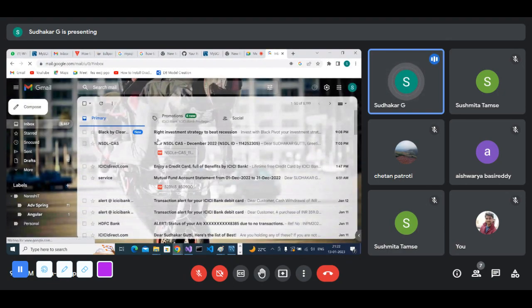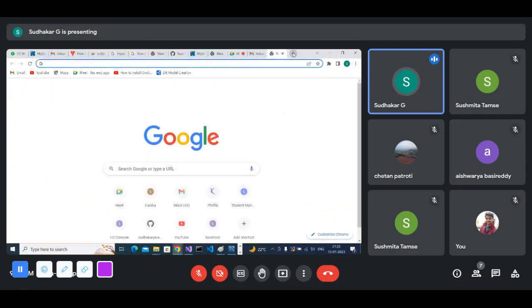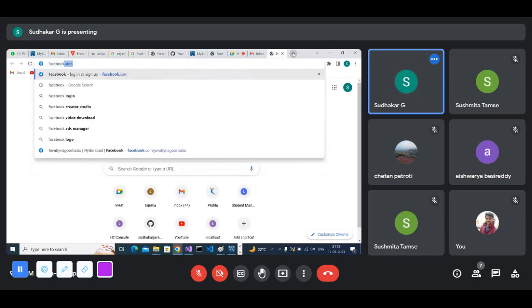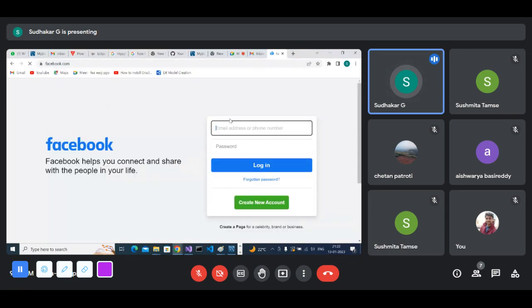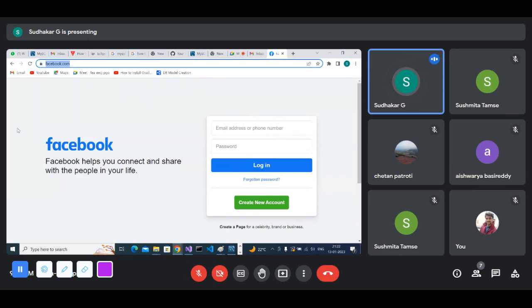Say my account is already logged in, sir, that's why I am getting this link. Let's say go to Facebook. When you enter Facebook, it asks for username and password. It means this application is already deployed on some server. When you click on this link you get a response, the login or create account page. If your account is there, you enter username and password, log in, and finally you get your Facebook page.